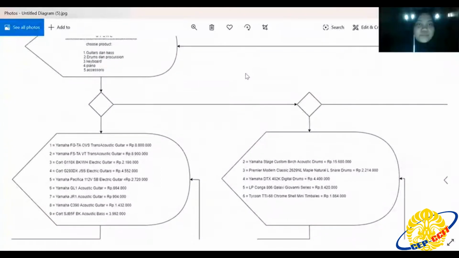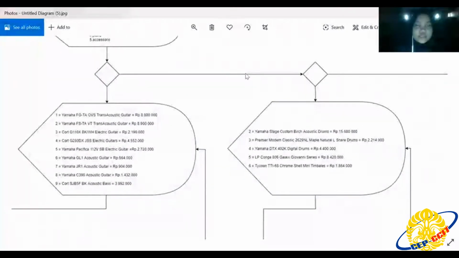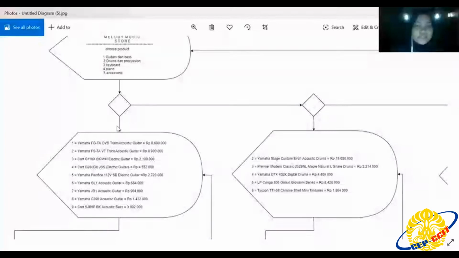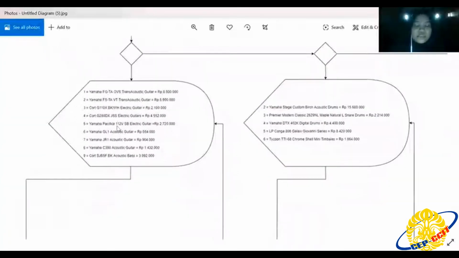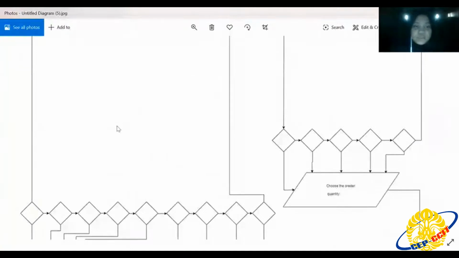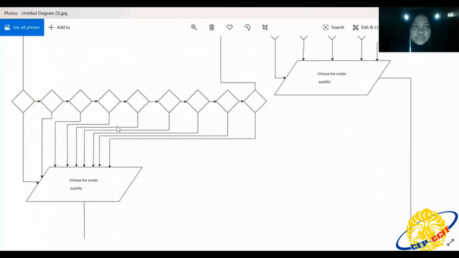After you choose the item, if yes, the selection goes to the item from guitar and bass. If no, it means you choose another number. After you choose the item you want, you have the selection.